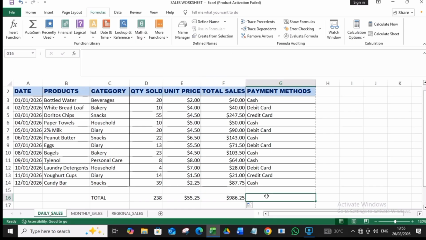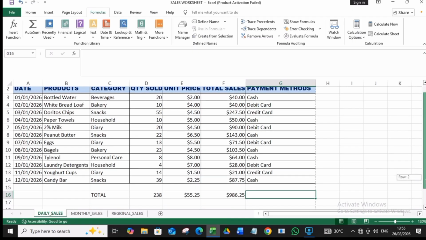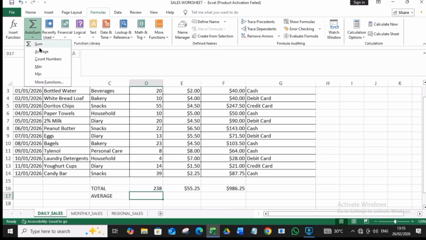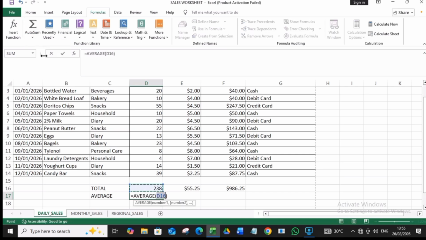That's very beautiful, right? Yes, that's one of the unique things about Microsoft Excel that you can just play around with. I can decide to do the average as well. So there are many other things you can do by yourself. Like I said, there'll be a different video that just talks about formulas and functions, and you get to play around with a lot of that. So let's click here and you have average. I'll just click on average.